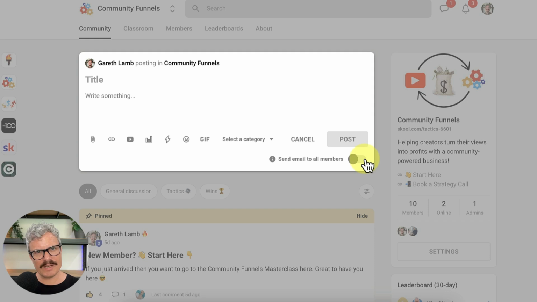So you can capture that email and send them emails, or you can actually send them a bulk email to all members for a post notification. So if you've got an important post, you'll send that to them. Now, they also get notifications each time something happens in your calendar, such as a live call. If there's a live call, they get an email the day before. So you don't need to worry about telling them about that. The system automatically does that for them.